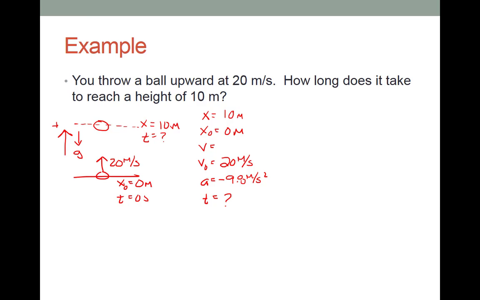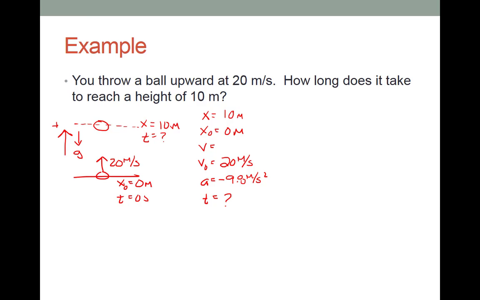The v squared equals v naught squared formula would allow me to find v, but once I have v, I then have to do a second step to find time. That would be an acceptable route through this problem. It would also be a route that doesn't involve the quadratic formula, but to make it work correctly, you have to think about signs of your velocity, and you don't know exactly what's going on at the top. So, doable.